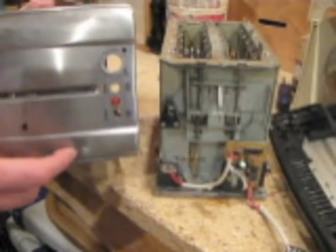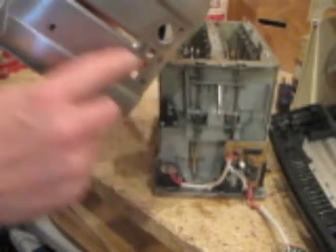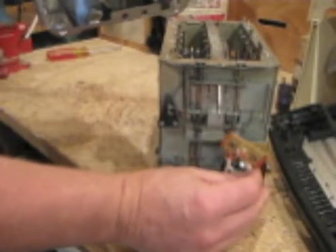Next, we're going to drop the completed chassis back into the toaster cover, or toaster container, or whatever you want to call it. You want to be sure to slide the metal lever here back into its slot and make sure all the knobs and pieces are in their proper places as you put it back in. And also we have this little circuit panel that we've got to remember to slide in here.